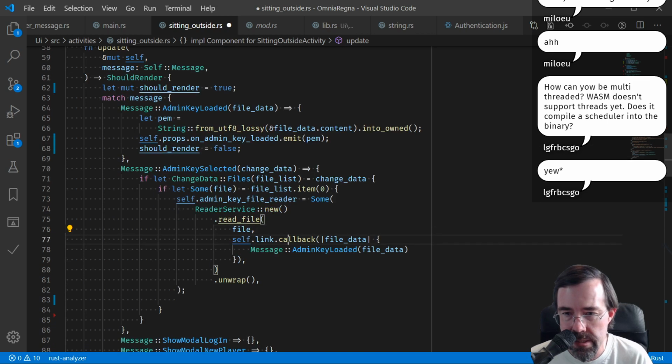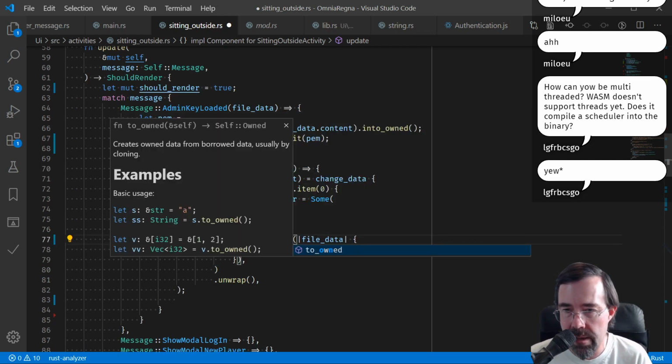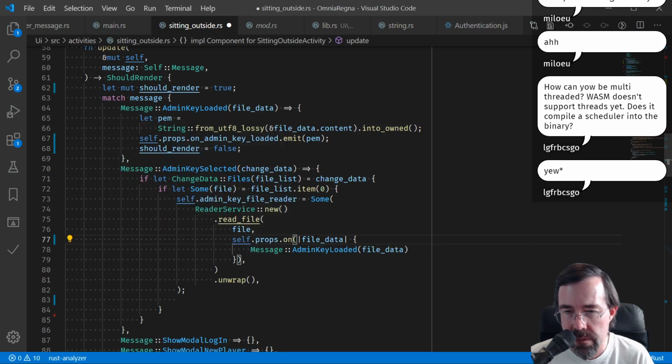Yes. So instead of self-link callback, it should be self.props.onAdmin. Why isn't it working for me? Oh, can I not use self inside here? No, I can. Why is it giving me trouble?